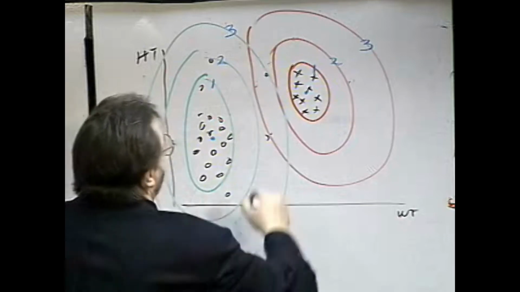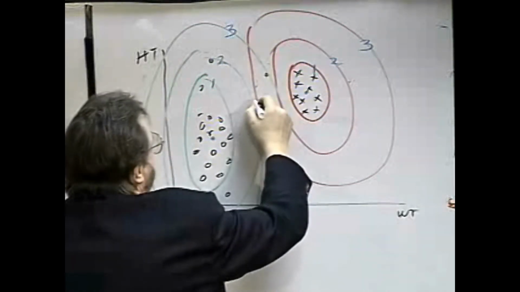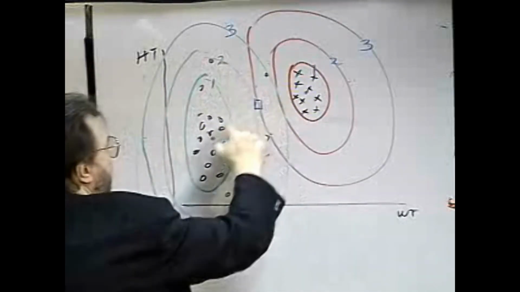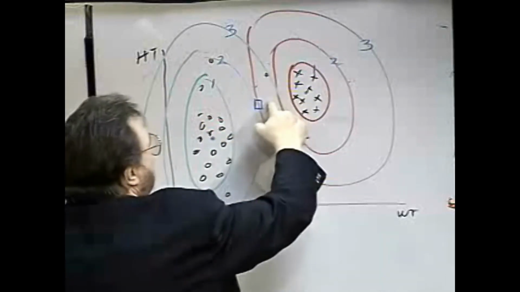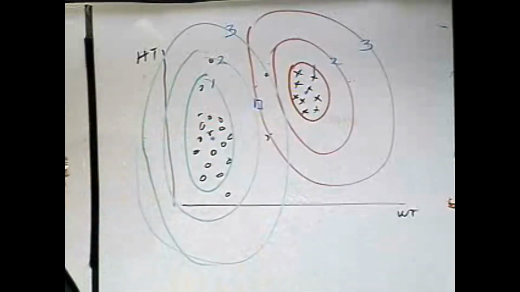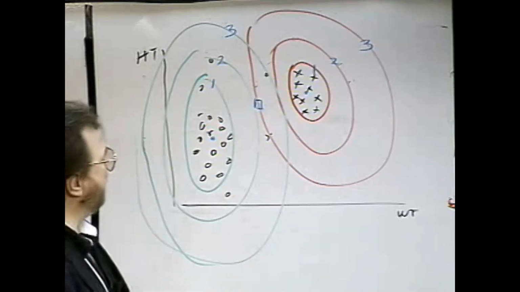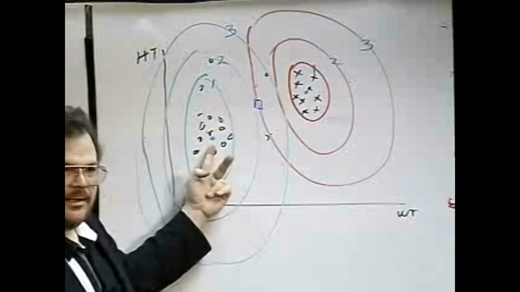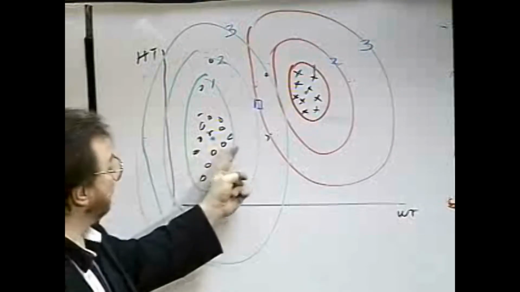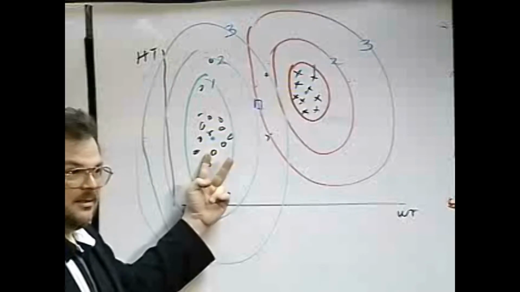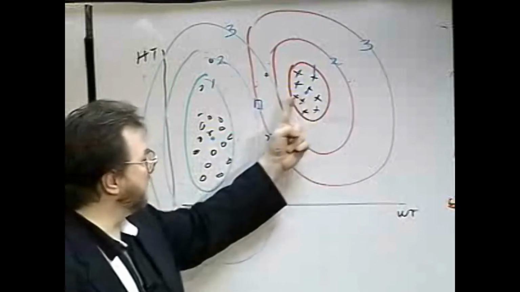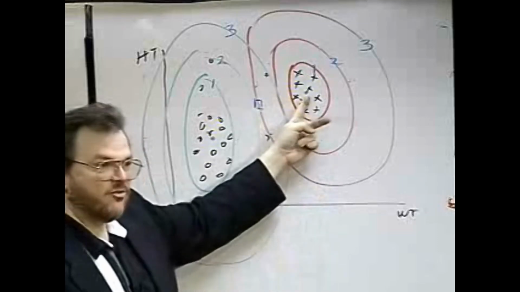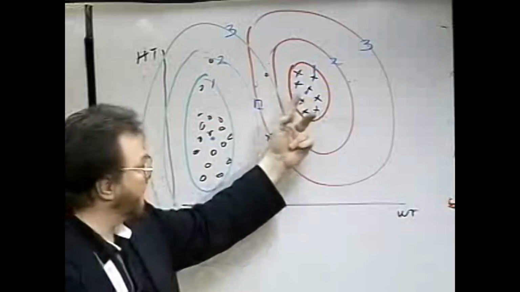and be able to do the classification that way. So for example, if we get an observation here, well, you notice the Mahalanobis distance is 2 units from this cluster, and it is 3 units from this cluster. Even though, notice how nice we've drawn it. So we would say that this is a jockey, right? Even though in the Euclidean sense, the way I've drawn it, doesn't that look closer to this than this? In a Euclidean sense, this is closer to this than it is to this. So if we were to use a Euclidean classifier, we would say, it must be a basketball player. Using the Mahalanobis distance, we would say it's a jockey.